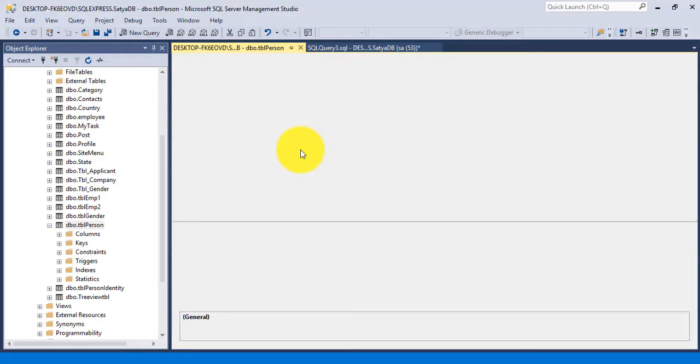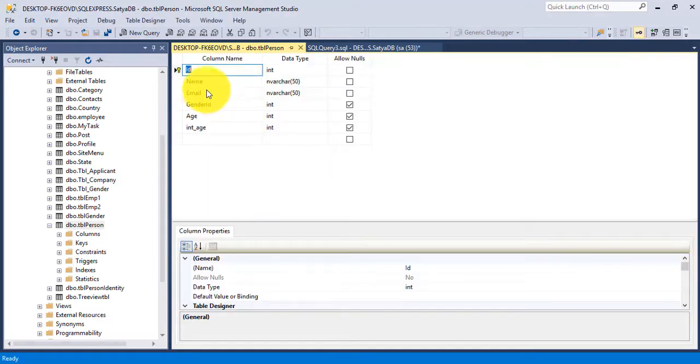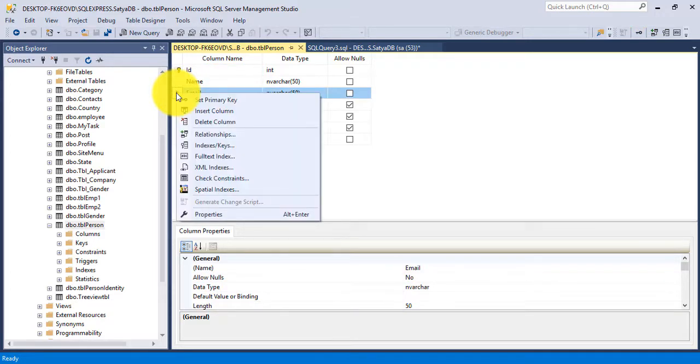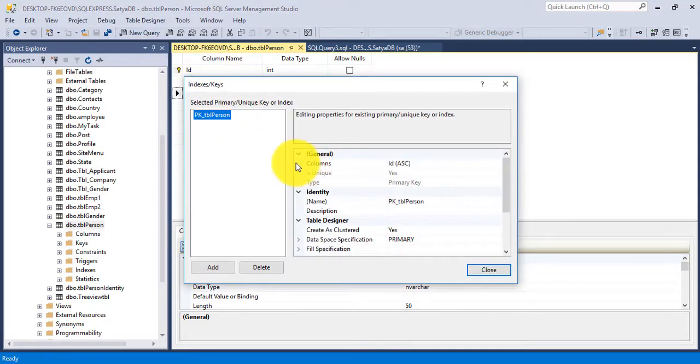It takes some time to open the tbl person design page. Here you'll see the id column is the primary key, and I want to add the email column as a unique key. So here right click and click on Indexes/Keys.